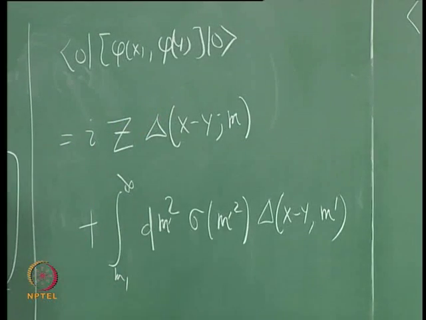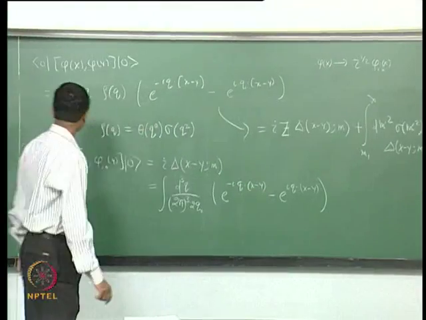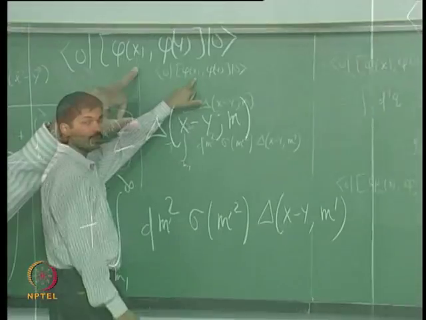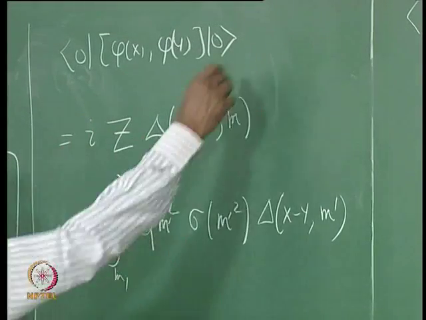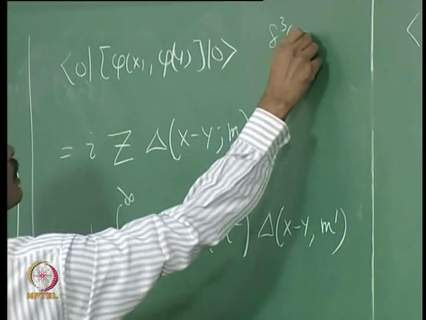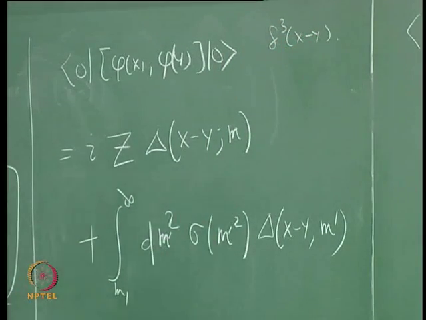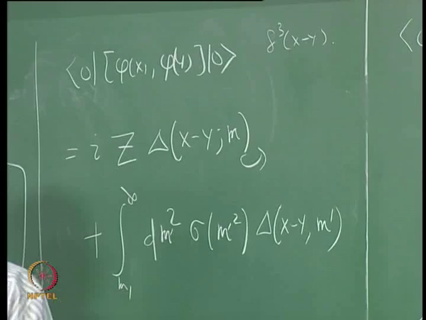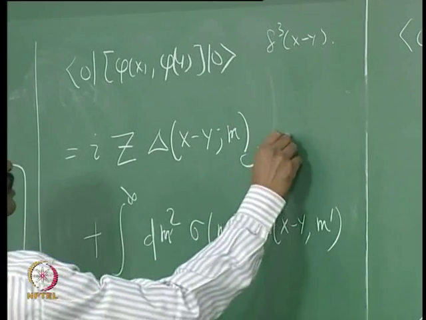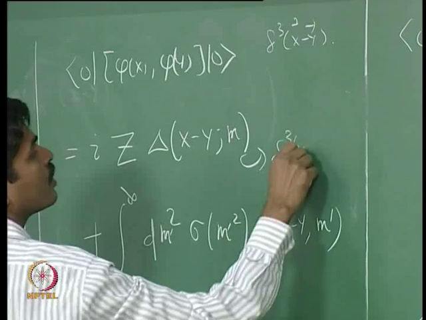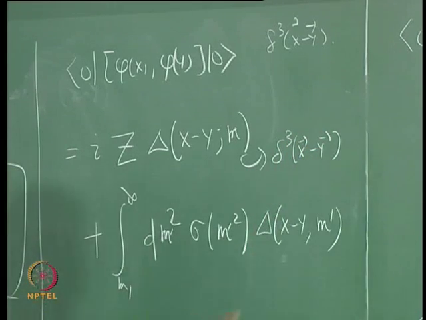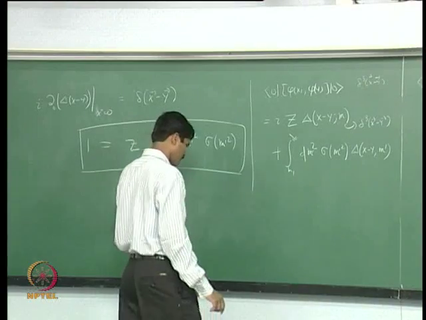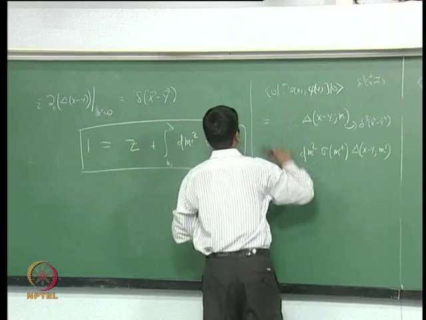It need not be 0, only the difference has to be 0 here, x minus y here. If you set that to be 0, you get the left hand side here simply becomes delta q of x minus y, and here again you will get a delta q x minus y, this also because of this relation, and same about here, and this basically gives you that this identity holds.